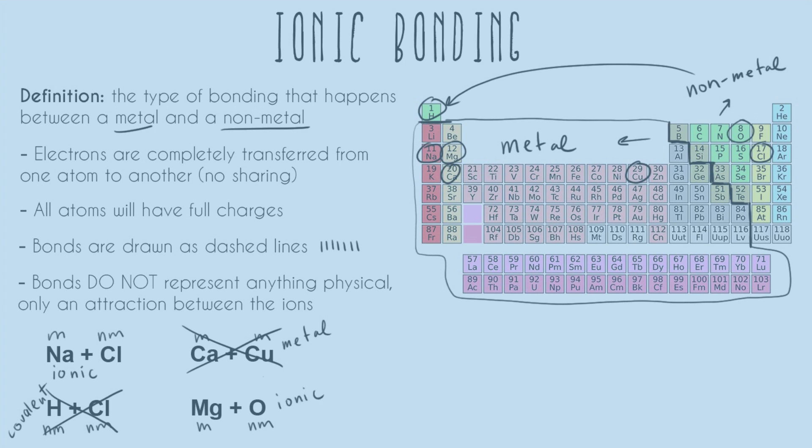So let's go ahead and draw out these two ionic bonds. So now let's go ahead and draw out our two ionic bonds. And so for this portion, I'm going to be talking about valence electrons. So if this doesn't apply to you yet, don't worry about it. Or if you feel shaky on valence electrons, go and watch my video on them and then come back to this part.